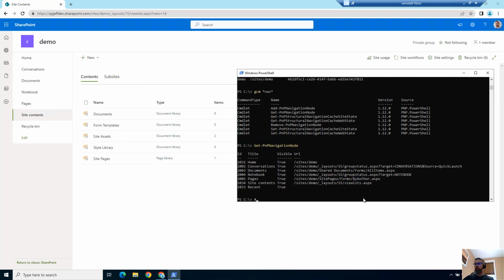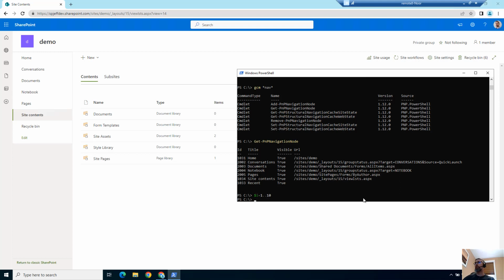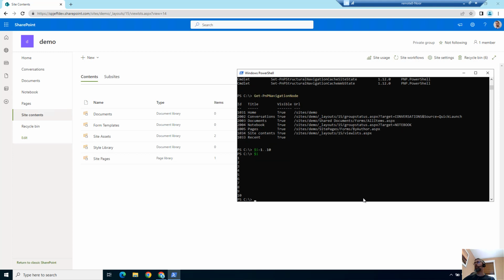So if you wanted to do something like add 10 different links to the left navigation bar, we could absolutely do that. 1..10 will create an array from 1 to 10. And if you took something like that and you piped it into the Add-PnPNavigationNode, then we could feed it a location. In this case, it's going to be the quick launch on the left.